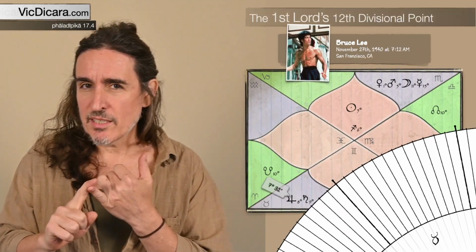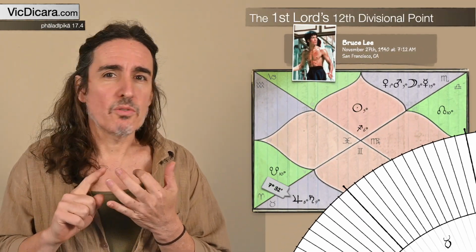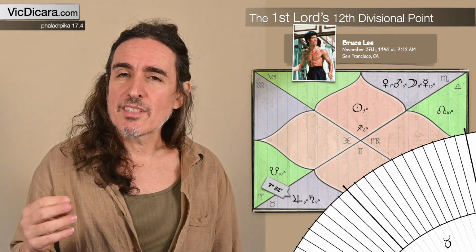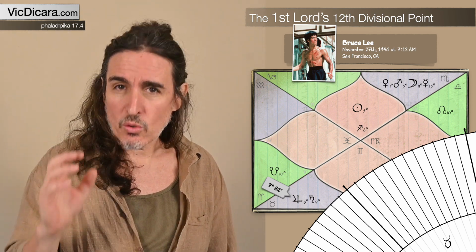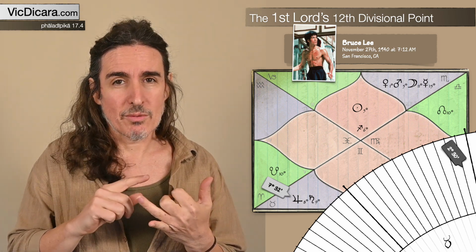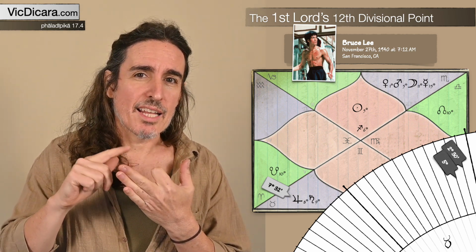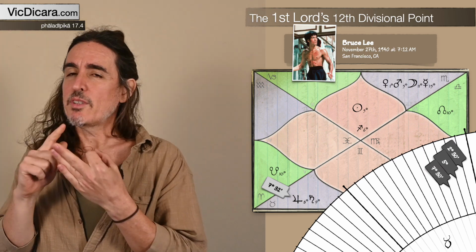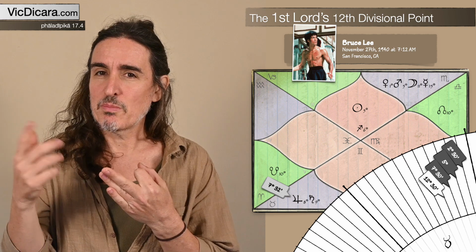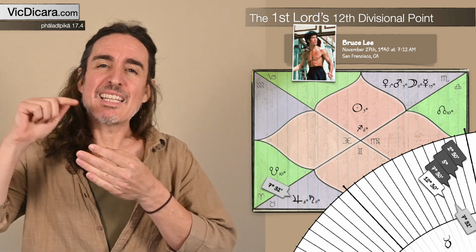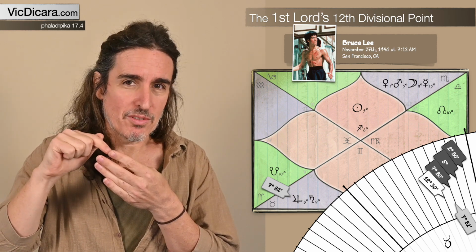So his rising sign is Sagittarius, so his first lord is the lord of Sagittarius, Jupiter. His Jupiter is at 7 degrees, 32 minutes of Taurus. So the first subdivision of Taurus ends at 2 degrees, 30 minutes, the second one at 5 degrees, the third one at 7 degrees, 30 minutes. Now, what did we say his Jupiter's position was? 7 degrees and 32 minutes. So it's just barely in the 4th subdivision.